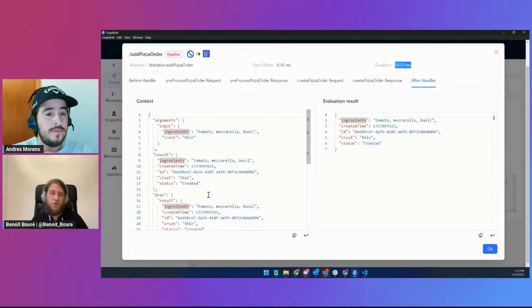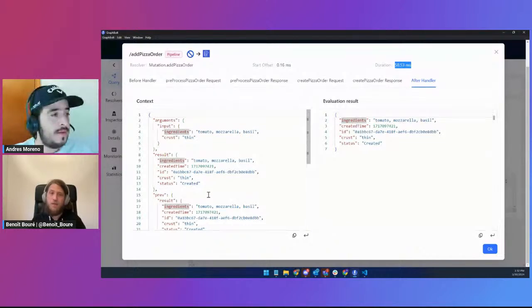I think Michael also explained that last week. It's just an opportunity for you to do reformatting or some custom logic. In this case, we are just returning the previous response, and it's the default. It's the way I use it the most. Most of the time, the before and after handler don't do a lot of things.